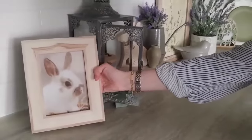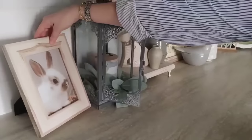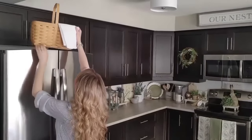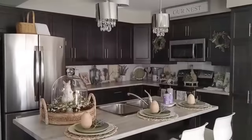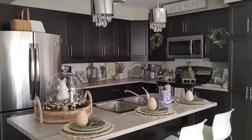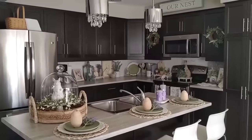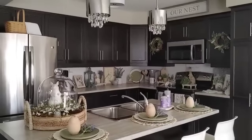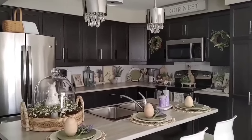The final little touch to my counters is this wooden frame bunny. I took a card from the dollar store, cut it out, and added it to this frame, which is also another inexpensive way to add decor. And then I'm adding this cute basket right above the fridge, and this completes my spring slash Easter kitchen. I love how it all turned out. I think everything blends really well together, using a lot of neutrals with some pops of purple and that gorgeous sage green.